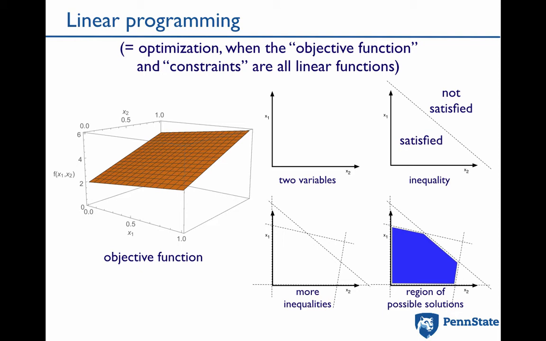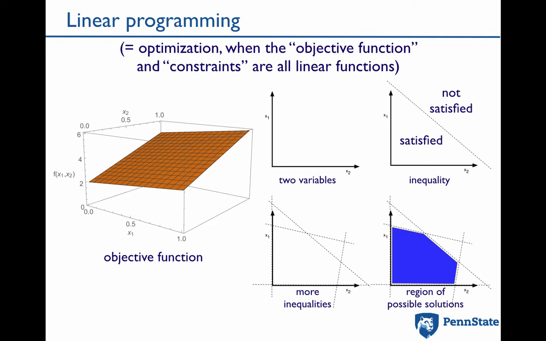The objective function, this f of x1, x2, is simply a tilted plane at some height above the x1, x2 plane. And so without some set of constraints to specify a region in which we look for a maximum or a minimum, there's no obvious maximum or minimum of this function, because you could make it bigger by running off to the upper right corner, or smaller arbitrarily by running off to the lower left corner as far as you wanted. So consider the plane x1, x2 of possible values of the variables, here indicated by the first graph on the right.